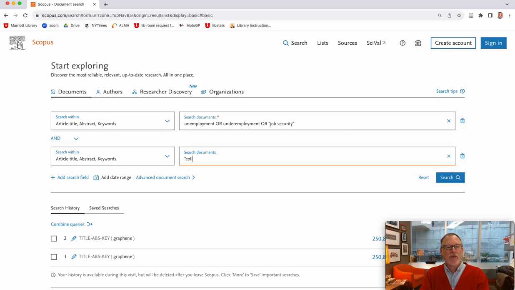Let's do college student. Remember, I can do a star. Or undergraduate. Star means undergraduate or undergraduates. Or university student star. Remember, I'm putting stuff in quotes so those two keywords stick together, right? And I'm putting an or because I don't know if it's going to be described in the literature as a college student or an undergraduate or university student. Think of synonyms and related terms.